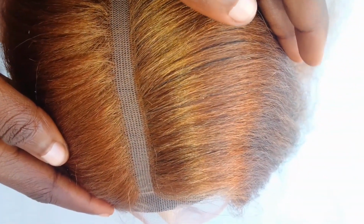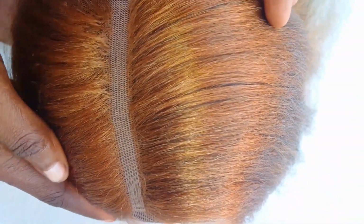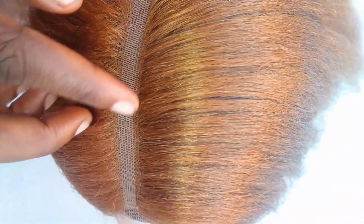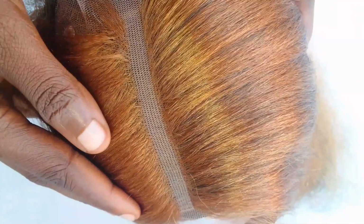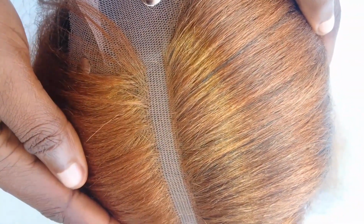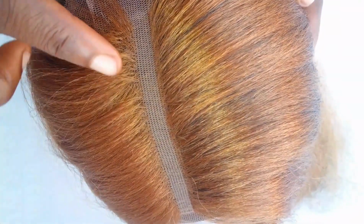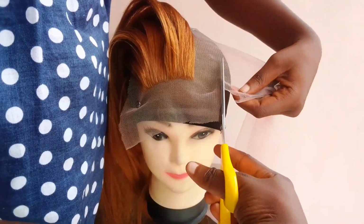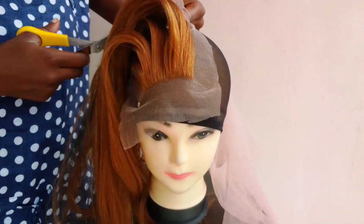So what you want is a natural look for your closure. If you want to achieve a more natural look for your closure, then you should take this advice I'm giving you, because it's going to help you a lot. I've had people ask me what it is about my hair or how I've been making my closure. This is just a little trick of making a closure.